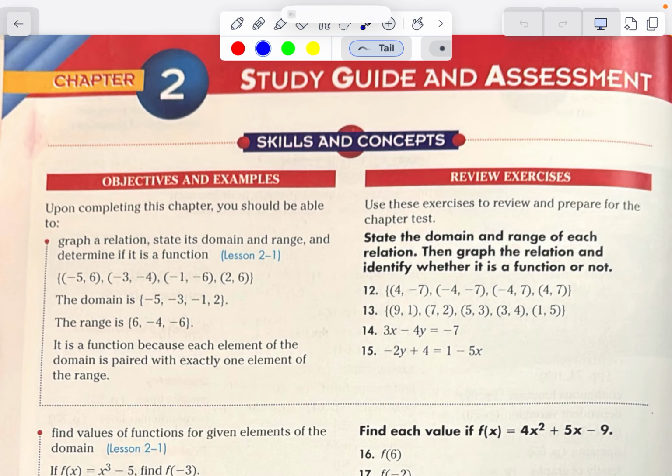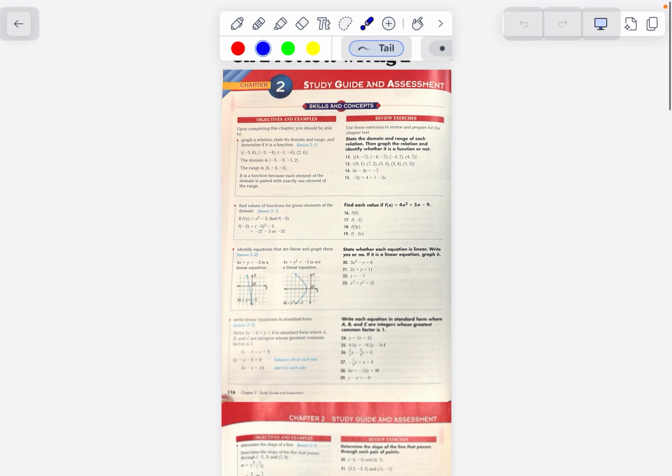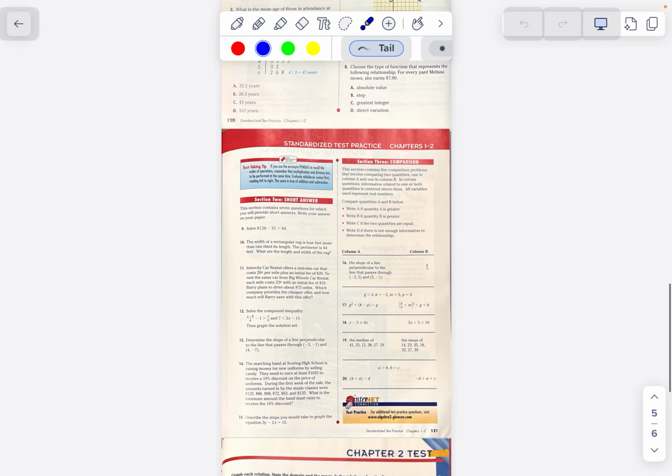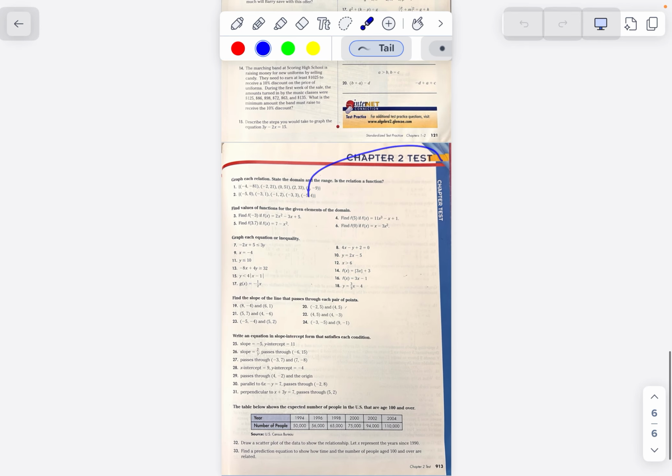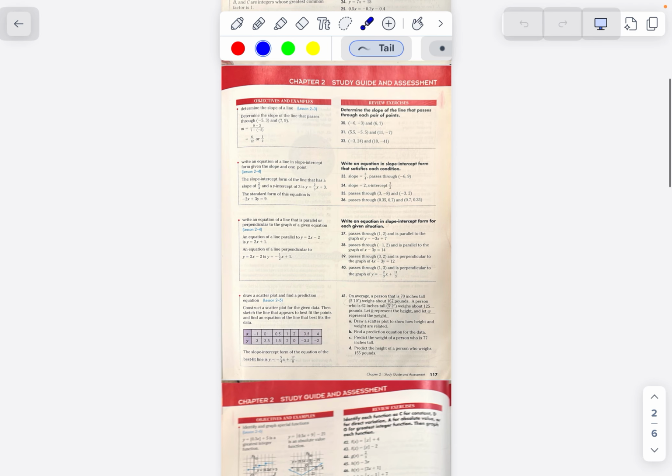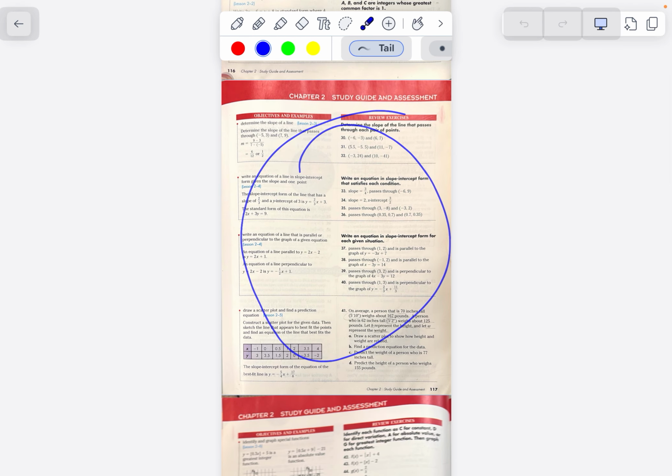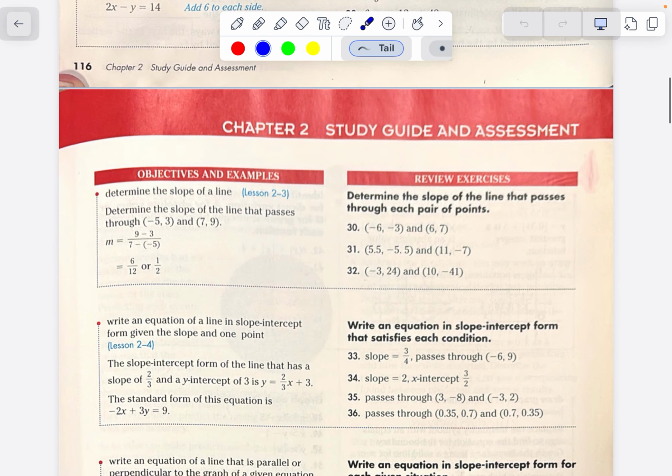So for these first few pages, until we get to the Chapter 2 practice test, that's the main one we're going to focus on. But I would like to pull out a few of these to do with you together. So you can just write on the PDF. Remember, you can open it up in a new tab. The download thing will appear. Hit the download button and then open and edit it. Make sure you save it.